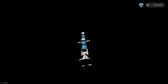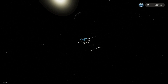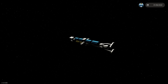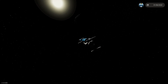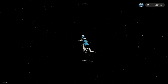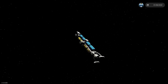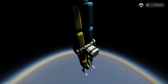We did a complete roll — that's pretty good. Now let's do yaw. I'll use the sun and moon to show we're actually turning — there we go, that's yaw. The camera is fighting me but you can see both directions work. Reaction wheels are great for small movements in space — perfect for docking with other ships or space stations. Let's do some forward pitch — and yes, there we go, pitching forward. We have all degrees of turn, which is really nice. With a couple of RCS thrusters you could get anywhere you need to go. I hope this tutorial helped — that's how you use reaction wheels.